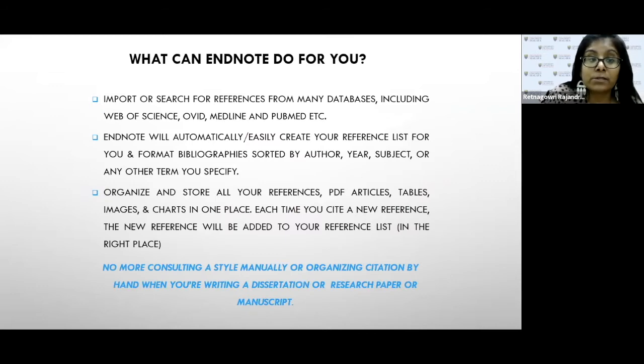Why? Because you can actually import and search your references in the databases such as Web of Science and PubMed. You can in fact search it through EndNote itself. I'll show you a little example towards the end. It in fact automatically, as I said, creates your reference list for you in the order which is needed, from author, the year, the title, and so forth. So it basically ends up being a database of its own of references which you commonly use. So you can just call it theses, and then you put it all into one place. And within that EndNote, you can then group it into subgroups. I'll get to that point shortly.